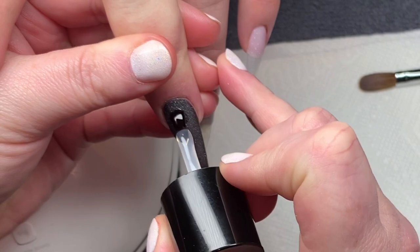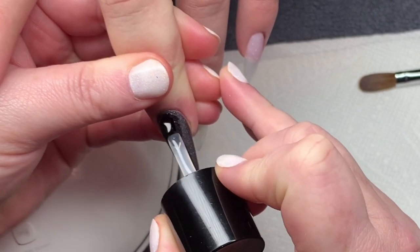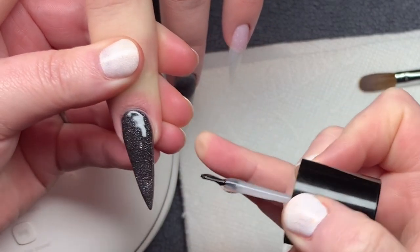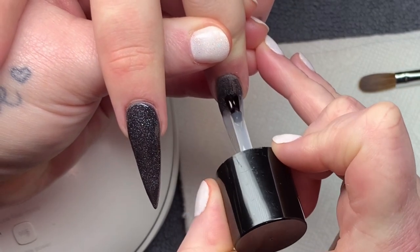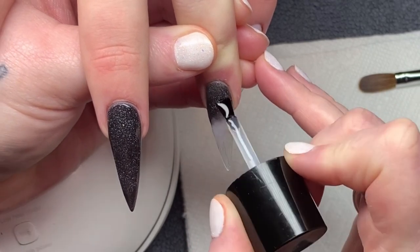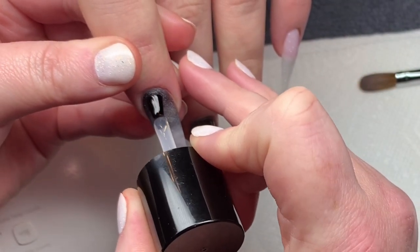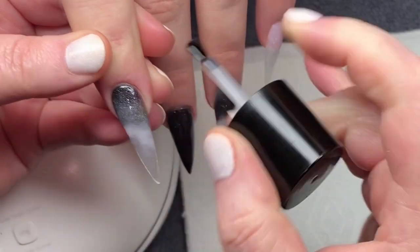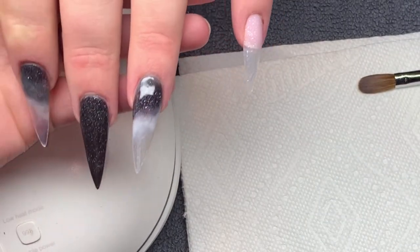Now, the reason why I am applying this top gloss is because we're going to be coming in with some stickers from the Painted Koi. And in the past, when I would go to cap the stickers, like encapsulate everything, part of the stickers would kind of come up off the nail, and then I'd end up filing off some of the stickers. So to get around that and to avoid it, I started to apply the top gloss on top of the nail, and then I would just encapsulate it after I placed down all my stickers.